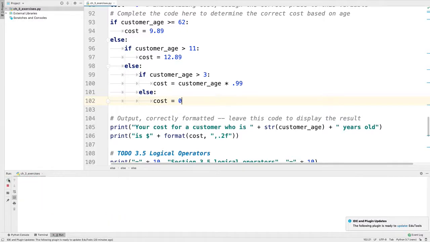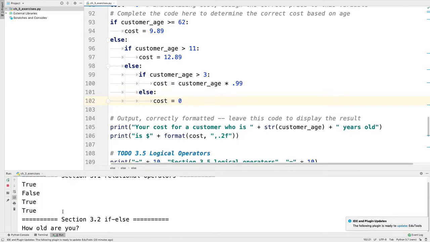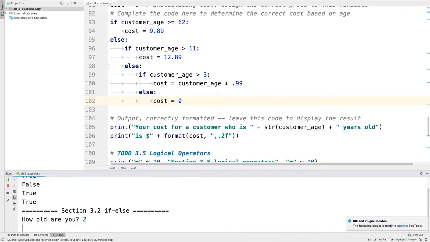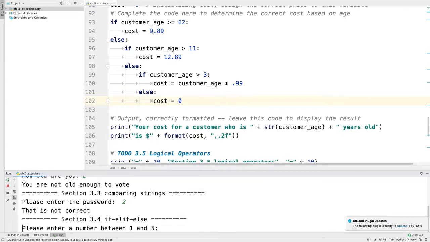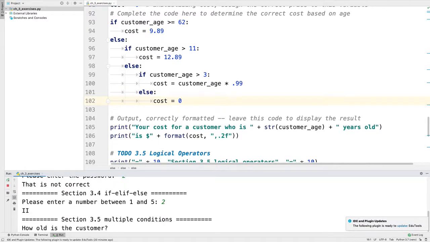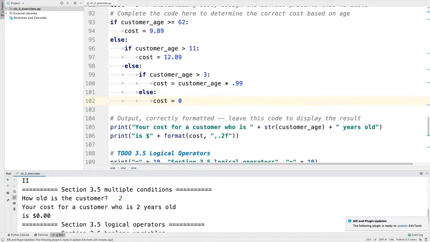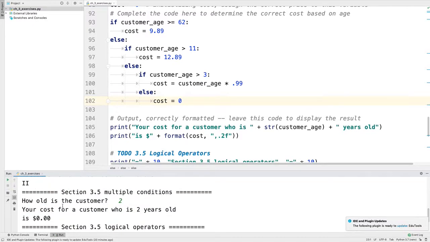And again, these videos will be up if you want to sit through them again. We'll see the customer is 2, and the cost for a customer who is 2 years old is $0. So that is correct. And you should go through and test all of them.